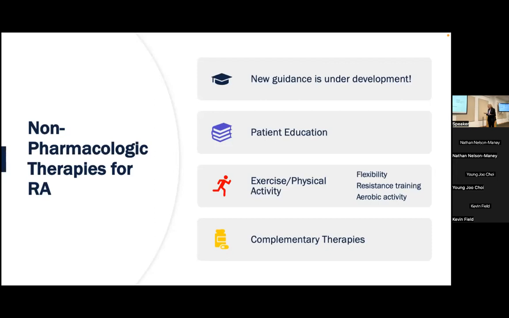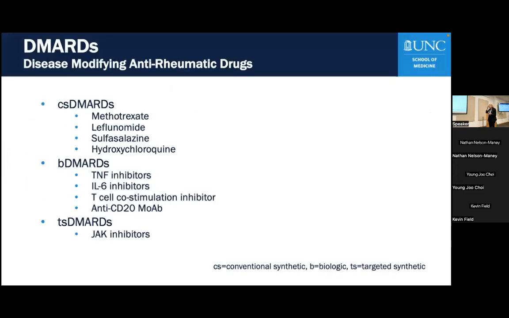There are a lot of complementary therapies that our patients like to participate in: acupuncture, Ayurvedic therapies, Tai Chi, all kinds of things. I'm all about it if it helps. But I think these things are really very important. What's interesting is that the American College of Rheumatology is now developing guidance for doctors and for patients about these kinds of therapies and how to use them, and we're waiting for that to be published. It's under development and very, very soon.